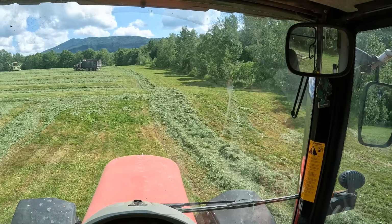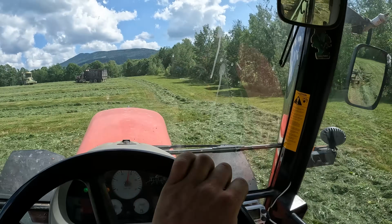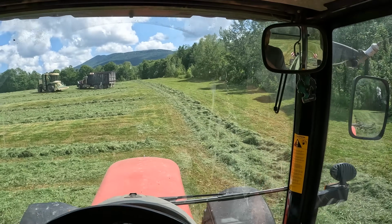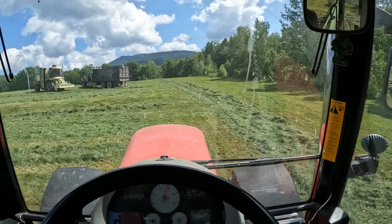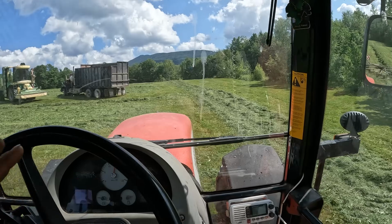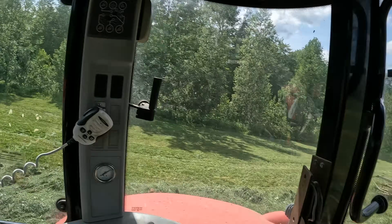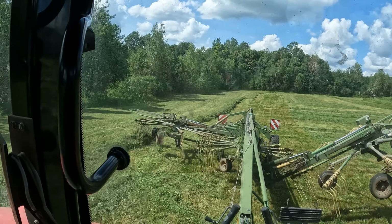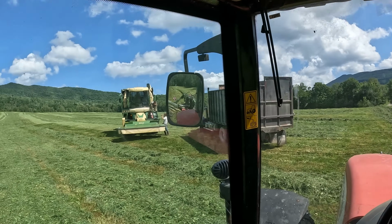And I can say that it's worked very well because we've now raked with this tractor since 2017 and have had amazing luck with that, because we used to rake with the John Deere 7600 and it is not as nice of a tractor to rake with because it does not have these features. It's much older and doesn't have that. But yeah, there's my little rant. I'm not bashing on the guy. Good intentions, like I said, but it's why we run it like this, because we like it the most. But yeah, Gerhardt's gonna take over for me, and Ferdy's done this field.